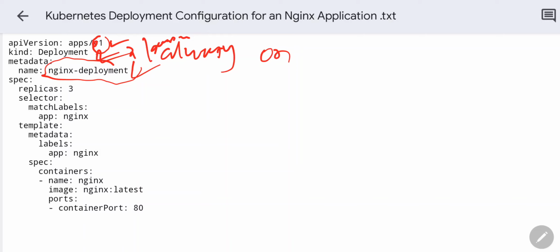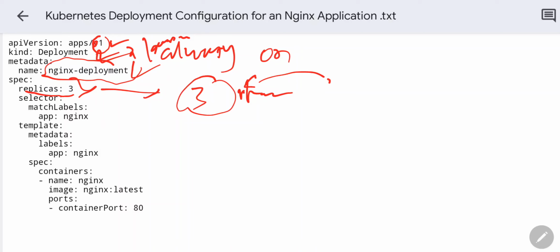Spec replicas 3. The YAML code says to Kubernetes, please run 3 pods. Replicas means the YAML code says to Kubernetes, please make this become 3 items. If any one is off, you can use the other one.